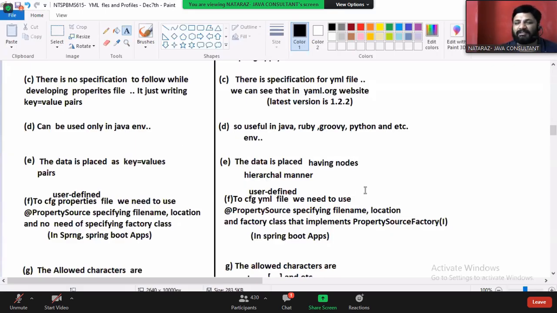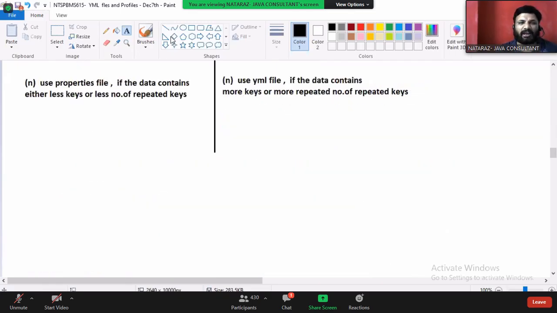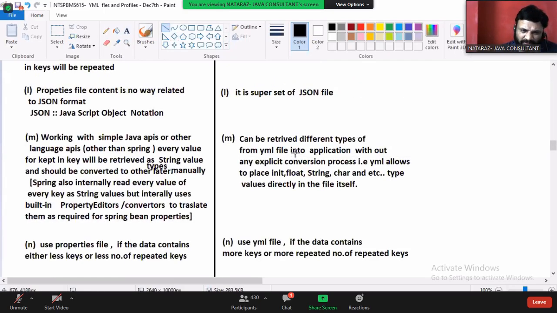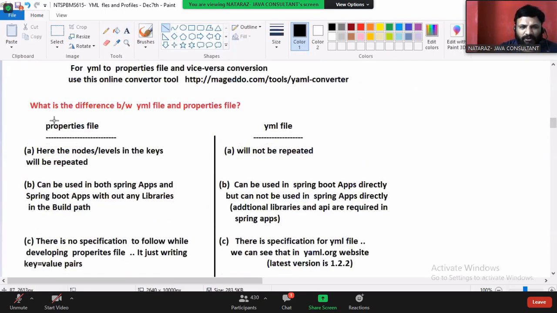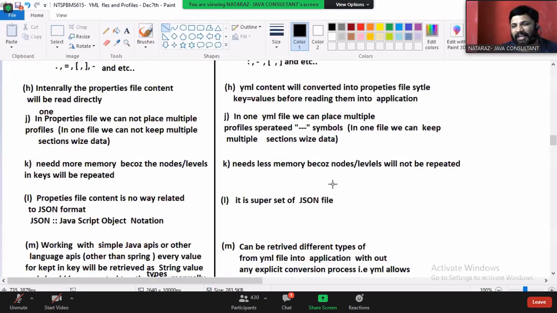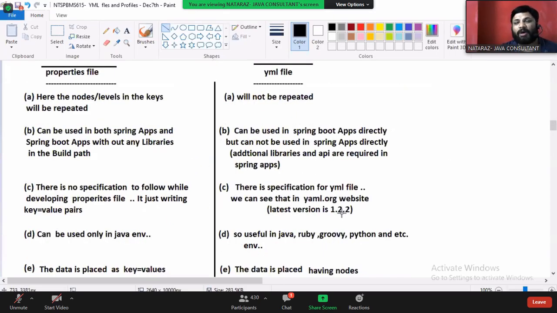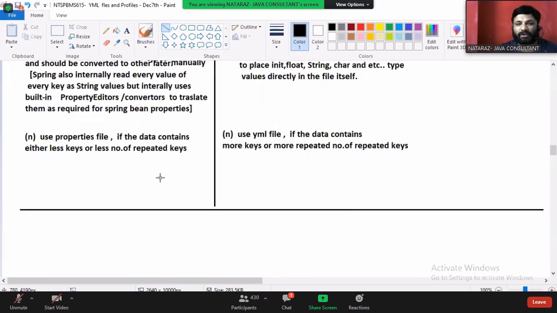Don't worry about JSON. In Spring REST classes, we are going to learn JSON a lot. Are you comfortable? I want my people to not mug up anything, but to feel it.